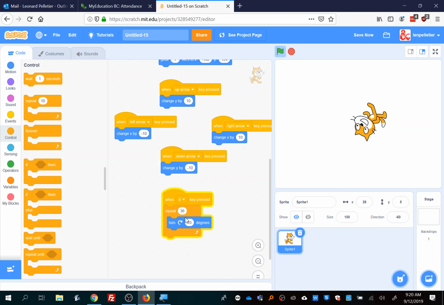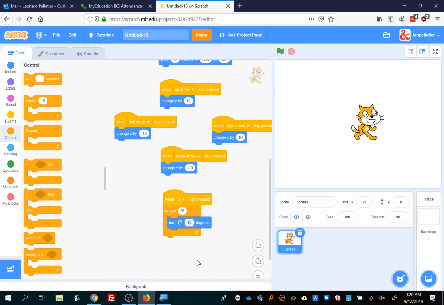Just so you know, this might be a little more detailed than you want, but the repeat loop has a built-in delay so that it's good for animating things. That delay is very short, but you might notice it when you don't want it, so there's reasons to know about it. But it also makes the animation a little bit smoother, so you can kind of see it going around. If I wanted to spin faster, I could do more degrees and do it fewer times.